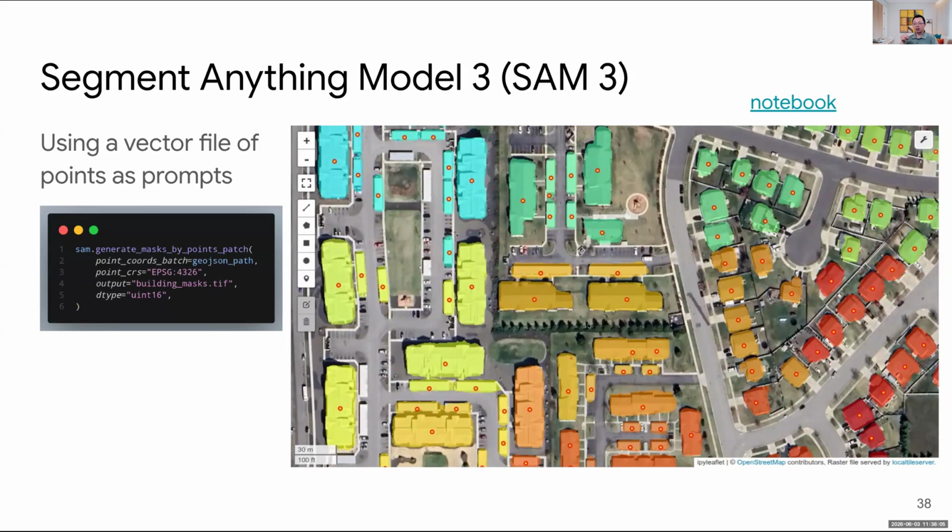Or you can just use a centroid. In this case, I don't have the training data. I only have the centroid of each building. Then you just pass the centroids, and we get all the buildings for you as well. This can be very helpful if you're doing digitization. Rather than having to draw the buildings manually, now you can just dot, dot, dot, dot, dot. So you can create training data very, very fast, and then use SamGeo to quickly generate the segmentation masks rather than spending a lot of time trying to train a model.